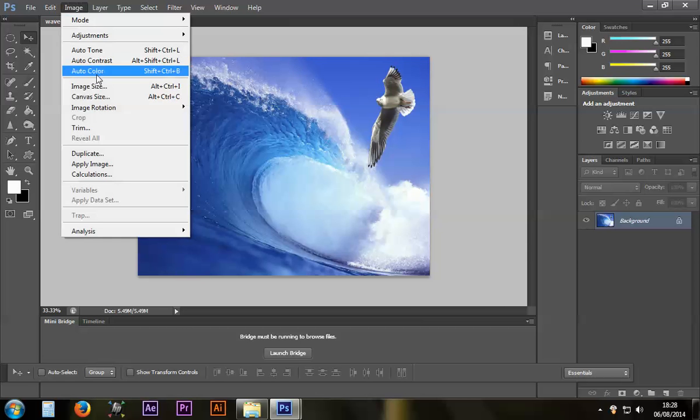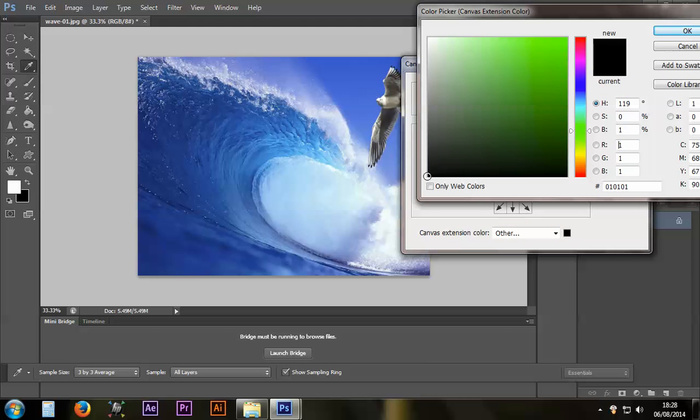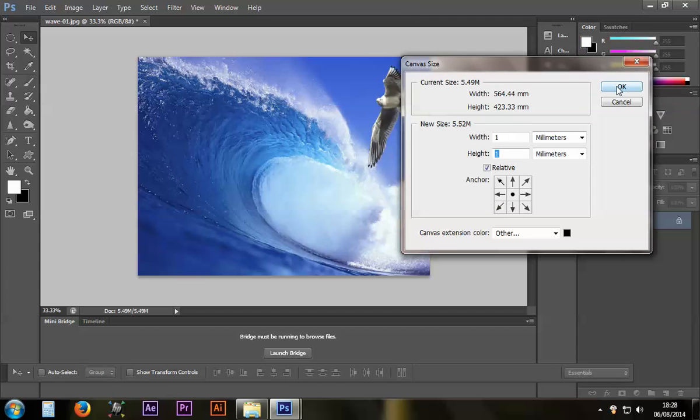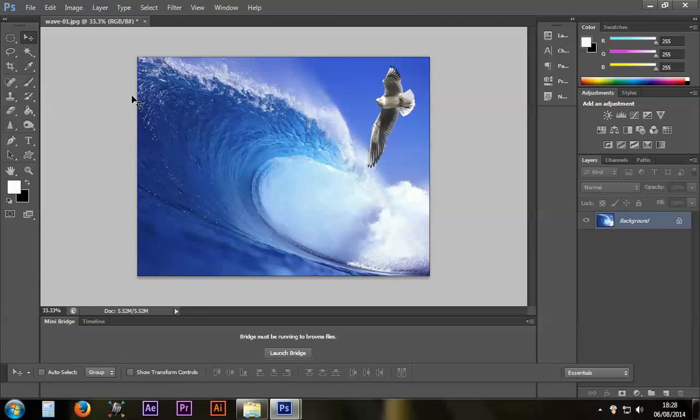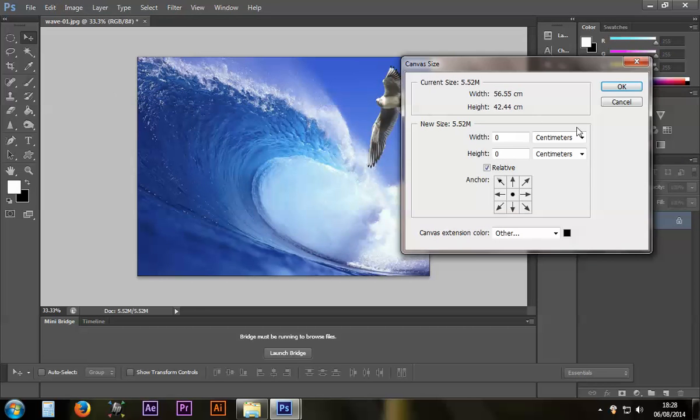I'm going to do Image, down to Canvas Size, and in here I'm going to change that to millimetres. Make that 1 millimetre. The background colour is already black by default from last time, so I'm going to click OK, and then we'll confirm that, and that should put a little black line all the way around there. Okay, so what we're going to do now, I'm going to put another white box around there, so Image, Canvas Size, and this time centimetres. I'm going to put it to 1 centimetre.